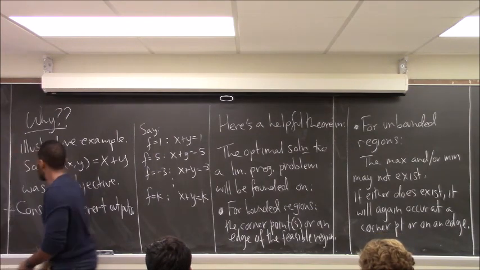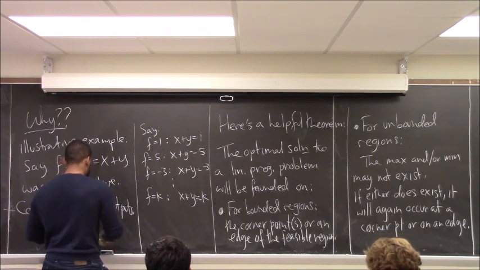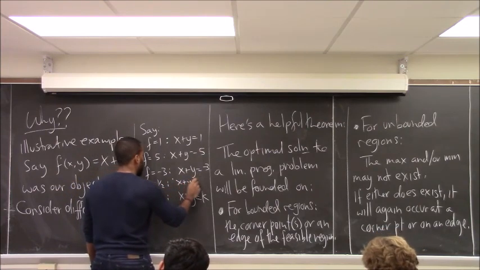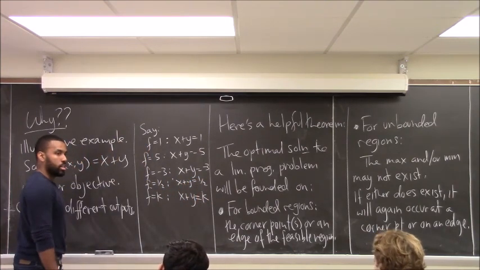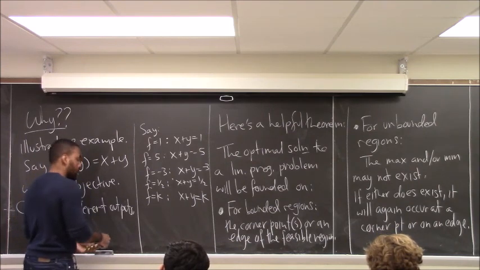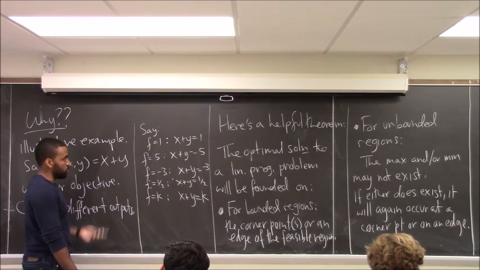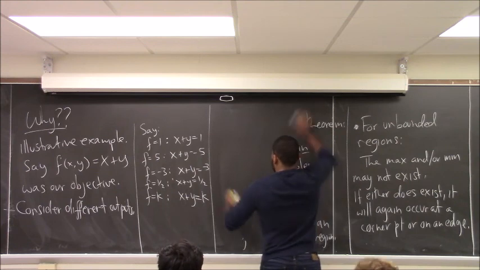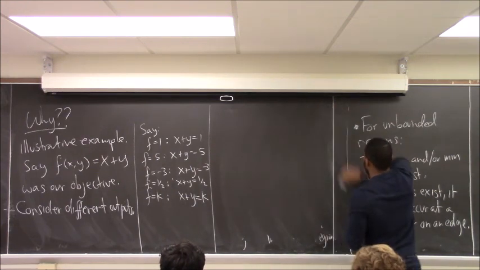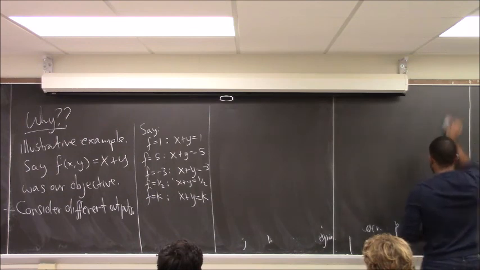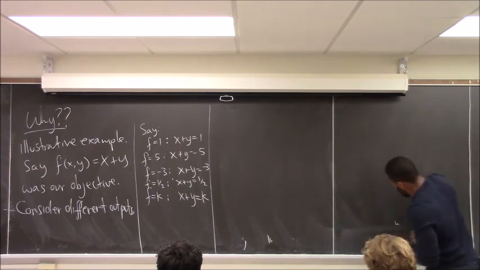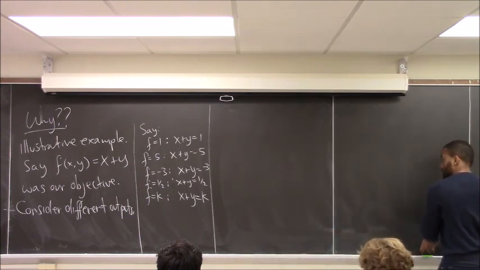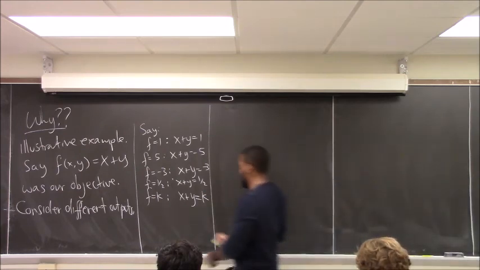Yeah? Integers? It doesn't have to be an integer. I could have said f equals a half. I would end up with x plus y equals a half. What are all of them now? Remember we're doing a geometrical approach, so think geometrically. Geometrically, what does it mean to say x plus y equals 1? They're all just lines. They're all just straight lines. Every time my objective function outputs a value, this can be pictured as just some straight line in the plane.